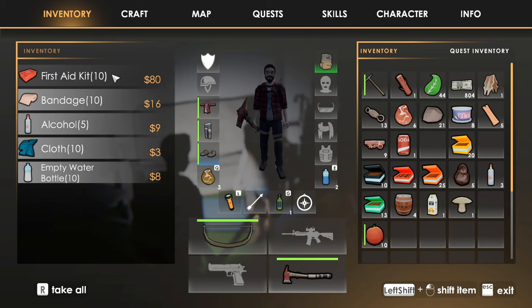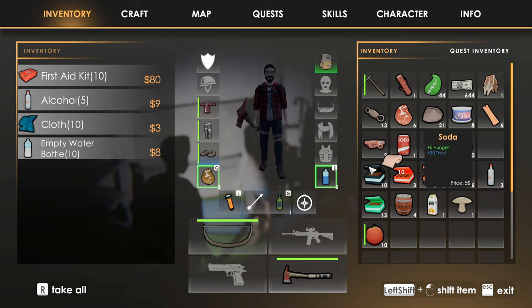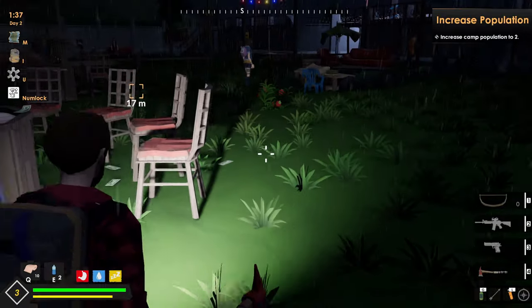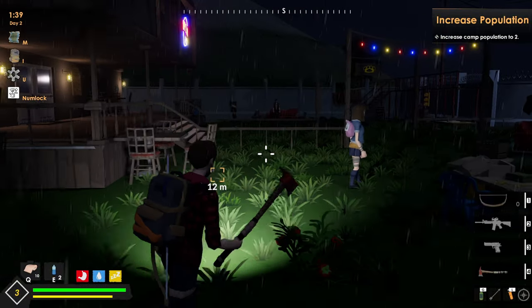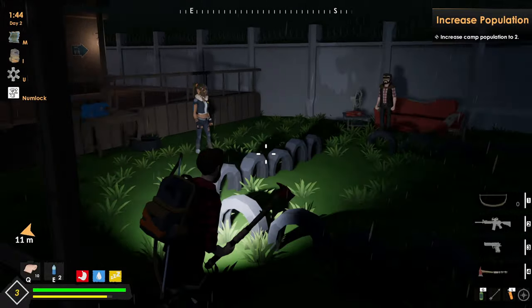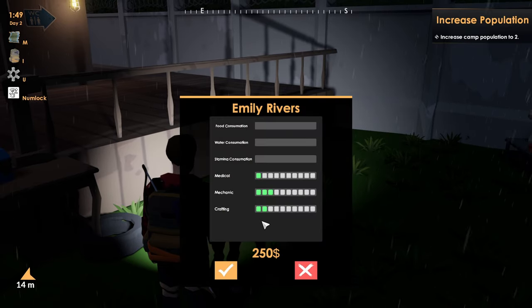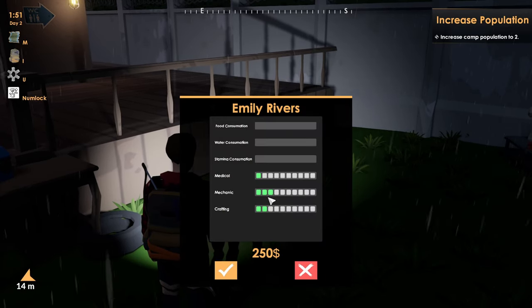Buy something? First aid kits. Oh, yeah, that would be really, really handy, actually. So I can build 10 at $160. I shall do that, and I will put that on there. My health is now full because I did sleep. Right, so it looks like I can only recruit this one here. Let's just see these. Invite to camp. Let's see what she has. She has medical, mechanic, and crafting.